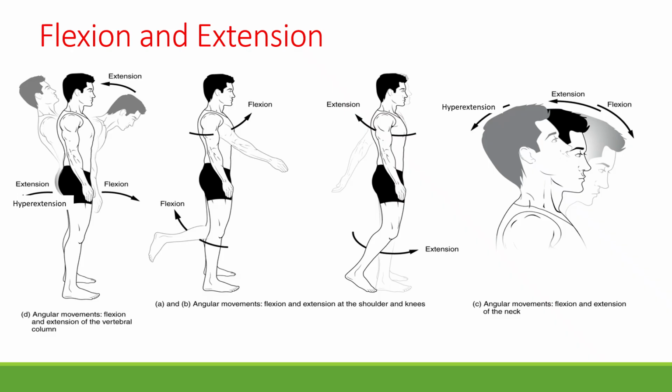Okay? Let's look at it with the arms and the legs. So flexion with your leg would be taking your leg and bending it at the knee. So you would have decreased the angle between the lower leg bone and your backside, right? And so that would be flexion. And then when you straighten it back out, it would be extension. With the arm, same kind of thing. You flex and you extend. You decrease the angle, then you increase the angle. Okay, everybody good with flexion and extension?